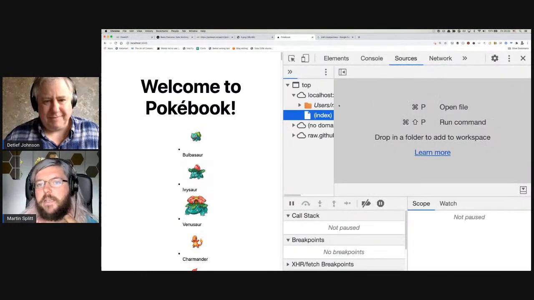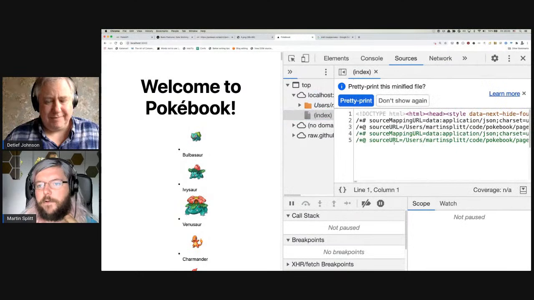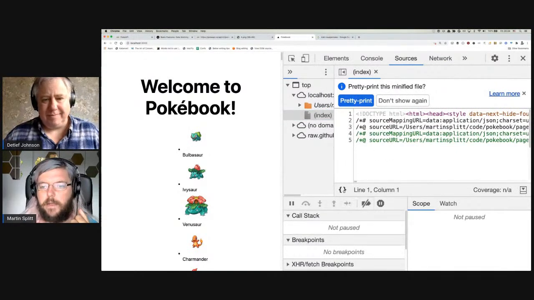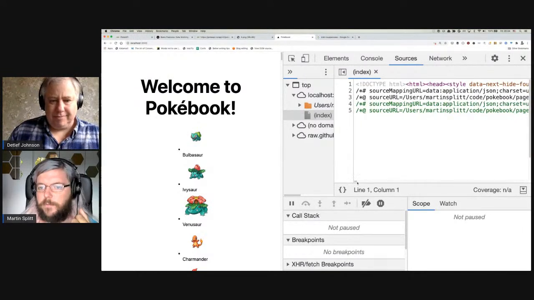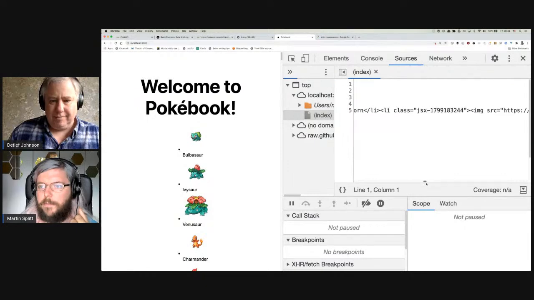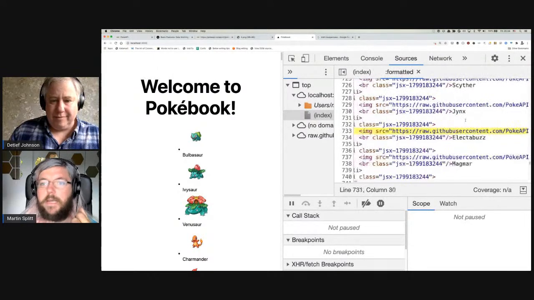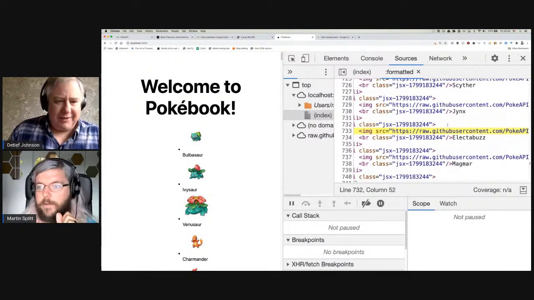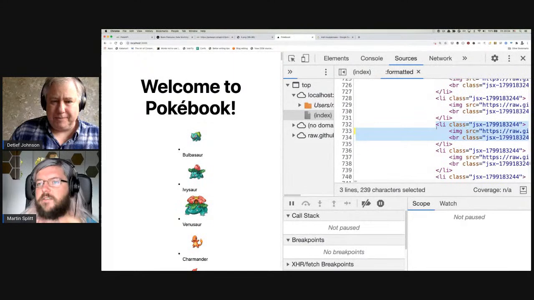So what comes in here by default is not very readable, but can you please pretty print it? It doesn't want to pretty print it. Okay, that's fine. But basically all of this is present in the response, you can see it here. You see here is an image. Okay, it took a little longer because it's a large page. But here you can see this is coming straight from the server. So we are using the JavaScript framework.